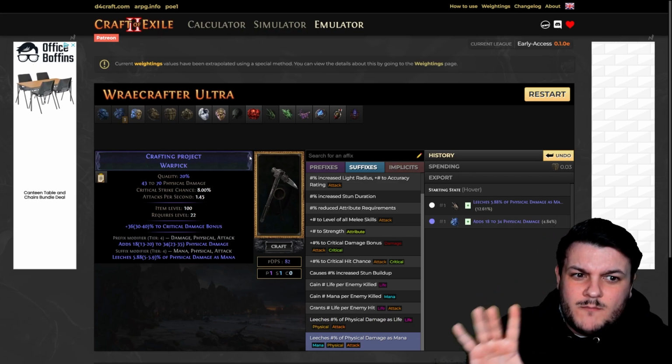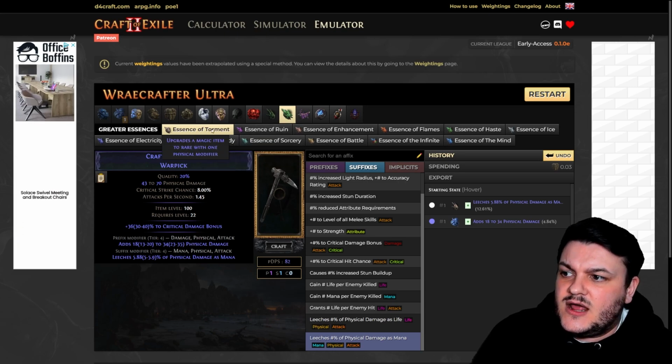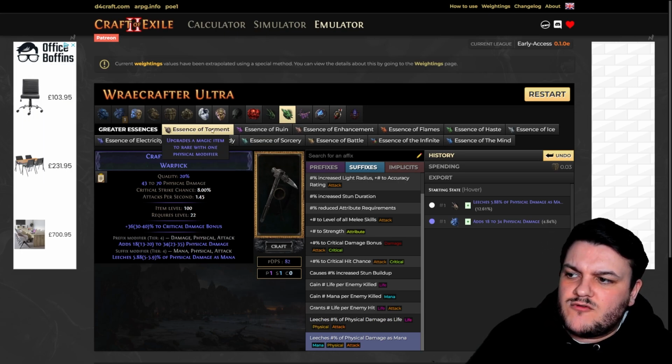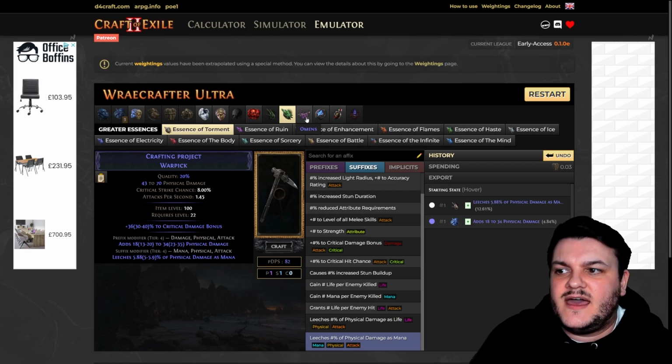Now, while we're still on magic, while the weapon is still blue before turning rare, this is where we want to go to greater essences. Now, on greater essences, yet again, like we said before, we've got upgrades a magic item to a rare one with a physical modifier. So we could literally go and click that because that is what we're going to want. But remember, you have got all the haste and everything like that. So it's completely up to you.